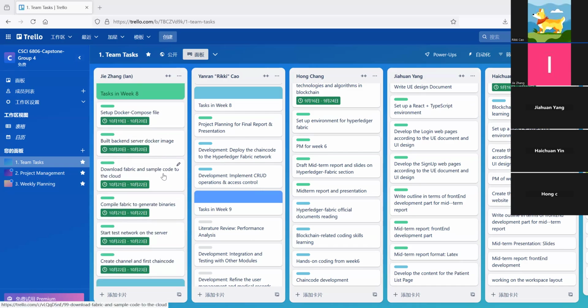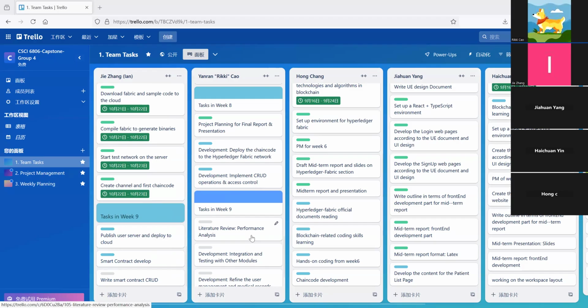After setting up the necessary files, I compiled Fabric to generate binary files, which are essential for operating our blockchain network. Then I successfully executed the test network, created a channel, and generated the first block. These steps are fundamental to establishing the initial structure of the blockchain, and all the steps function well. Looking forward to next week, my plan is to complete CRUD development for our contract code. I think this development is pivotal to us. Once the CRUD operations are coded, I will deploy the contract code to the server and create the first operational block. That's all. Thank you.